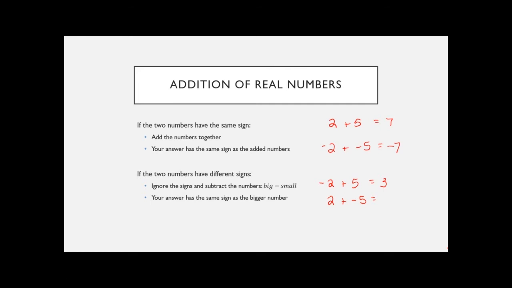So in the other case here, if you have 2 plus -5, you would still be thinking in your head 5 minus 2, which is 3. But because 5 is the bigger quantity and that's negative, your answer is going to be negative. So that location of the negative sign makes a huge difference on the sign of your answer. And you really have to pay attention to the signs of all of your numbers that you're adding to make sure that you are doing the addition correctly.